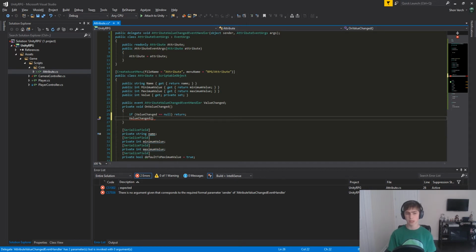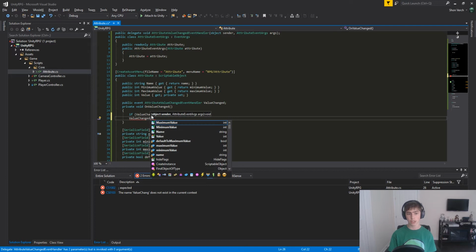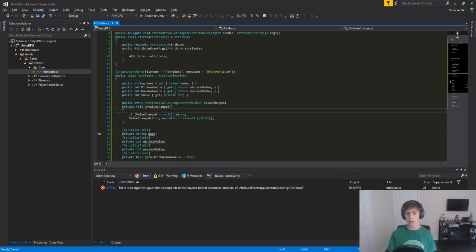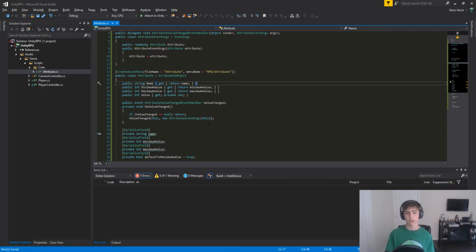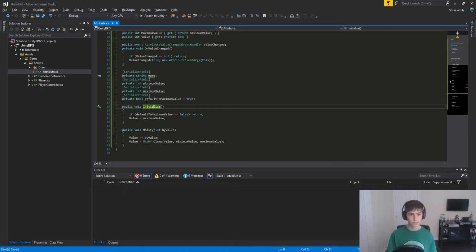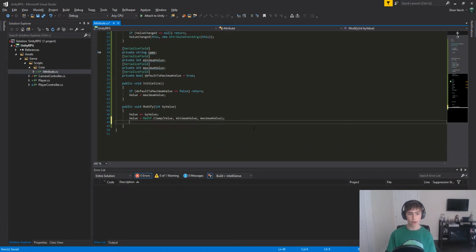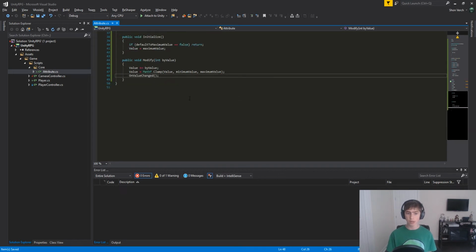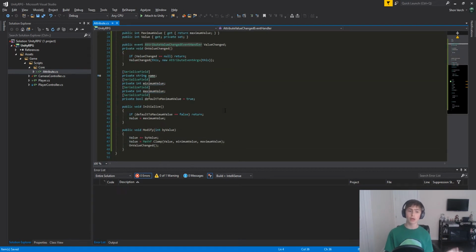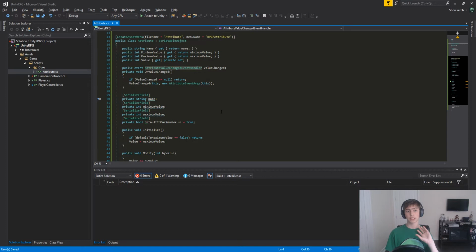And we'll see how we do that in a little bit when we actually get to our UI portion of this. But in here we want to pass in our object, so just do this, and then we want to create a new attribute event args and just pass in us again. So this, new attribute event args this, because we want to pass in our attribute where we've changed our own attribute, so we're the ones changing here. And then in modify we want to call on value changed. Alright, so that's the attribute class done for now. When we get into regeneration and stuff in later videos, we will come back to this. But for now, this is the attribute class done.